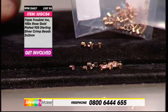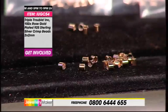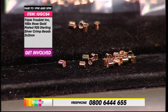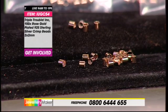Because if you're just using them as crimps in your designs, Sheila as well will vouch for this, you'll probably only use 2, 1 on either end to finish. So essentially, you could argue, 75 necklaces, 75 bracelets, so 1 on either end of your finished piece. So 75 individual designs can be made from these, or use them much more imaginatively and decoratively, as Sheila said.